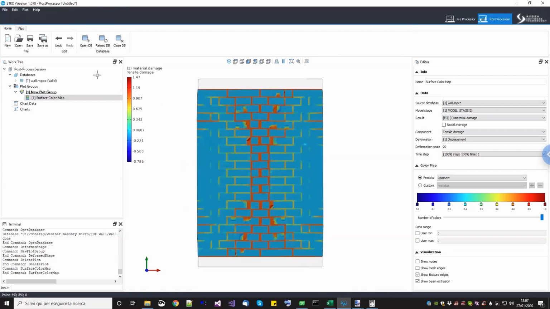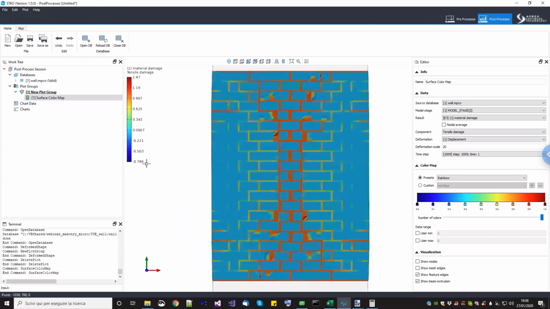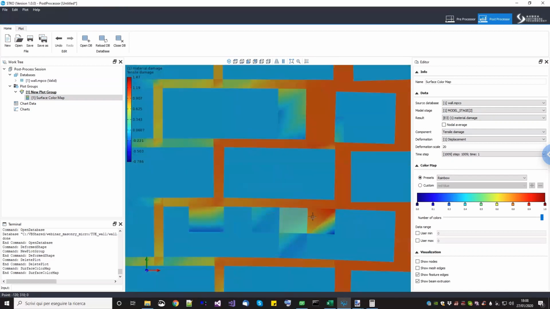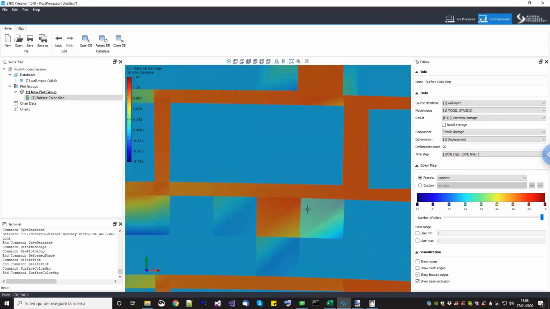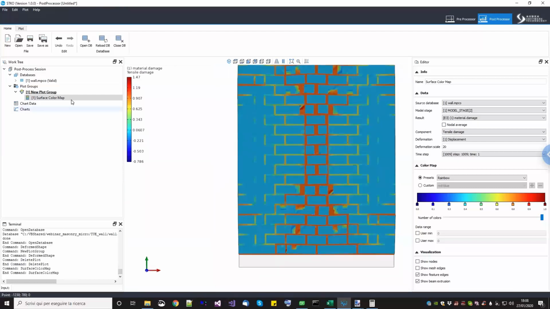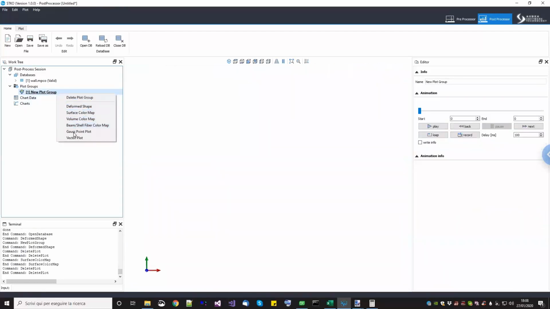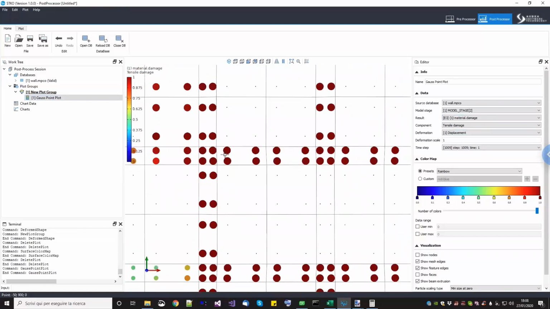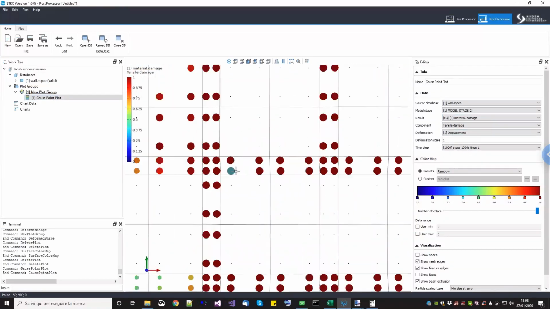So you may ask, why do I have a damage variable here which is more than 1 and here which is less than 0? Well, this is just because the Gauss points are internal to the element. So when you do the extrapolation to the nodes, it may happen that if you have a damage variable here of 1 and here of 0, when you do a linear extrapolation, it becomes more than 1 and less than 0. But instead, if you visualize the Gauss points, you will see that the damage variable, let me go under damage, goes exactly from 0 to 1, as you can see here. Because now we are looking at the real results inside the Gauss points, okay?